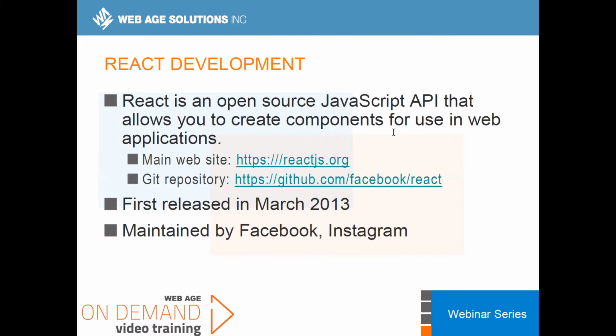Okay. Now there's a whole ecosystem around React components that allow you to work with things like routing and state management and things like that. Those are all in separate libraries, even though they might be related to React. The React library itself is the central one that's used to create components. Started out back in 2013. Okay, it's maintained by Facebook.